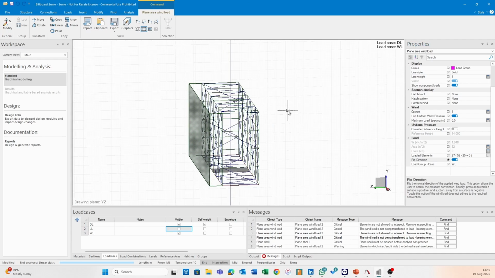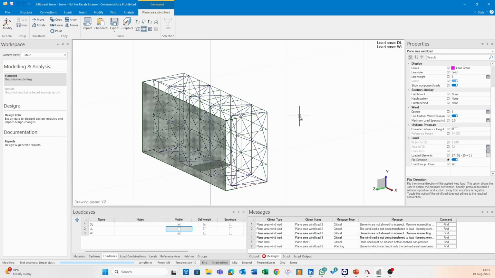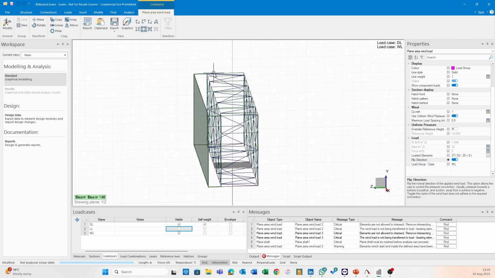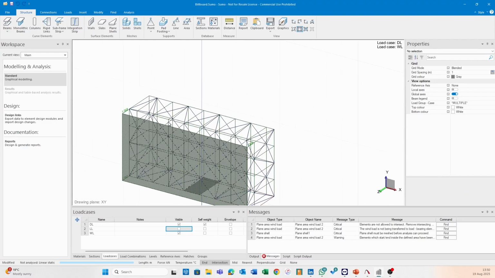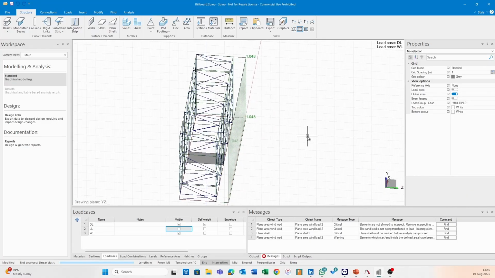Okay, so it's not creating an error at the moment, but it might. So that's just something to remain cognizant of, that you could set it up in such a way that you have the one wind load applied to the horizontal members and the other one to the vertical members. It'll just take a bit of experimentation. But let's get this one working.